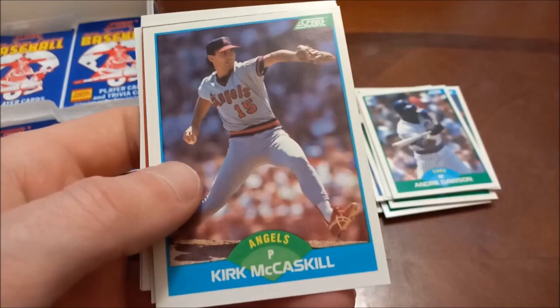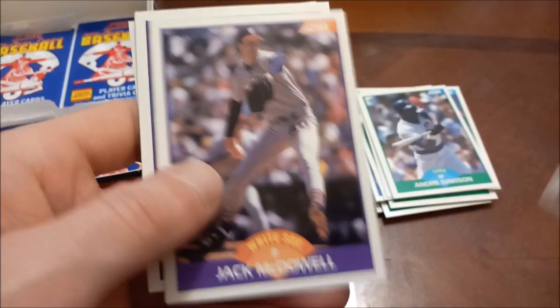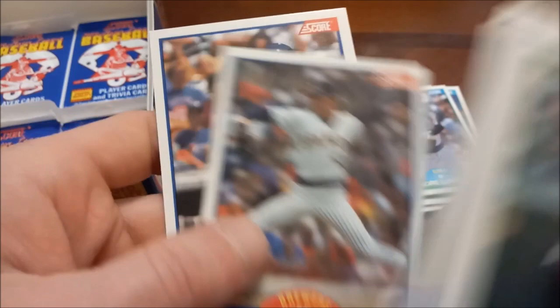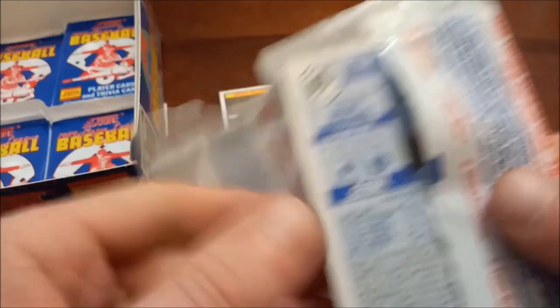1985 — that is my birth year, yes folks I am getting up there. Steve Trout, Mark Salas, Dave Stapleton, and then Franklin Stubbs as we get ever so closer to the end of this box and my hopes fade little by little. Lenny Dykstra, Ron Kittle. Chris Sabo — that is actually his rookie card. Teddy Higuera — so that could be a good sign seeing that one for the first time.